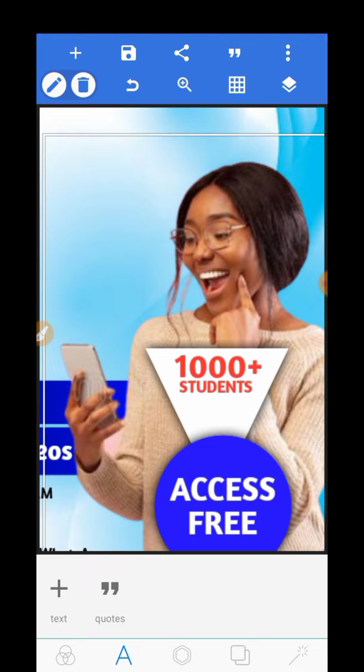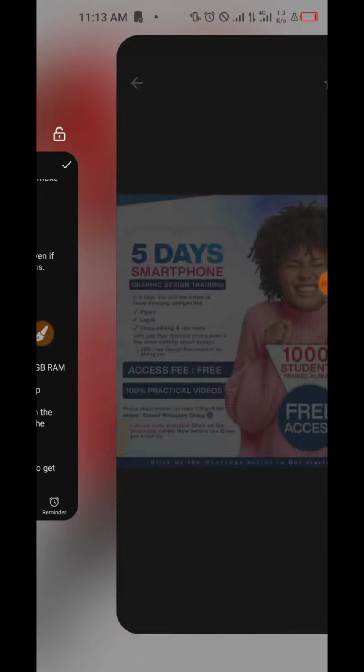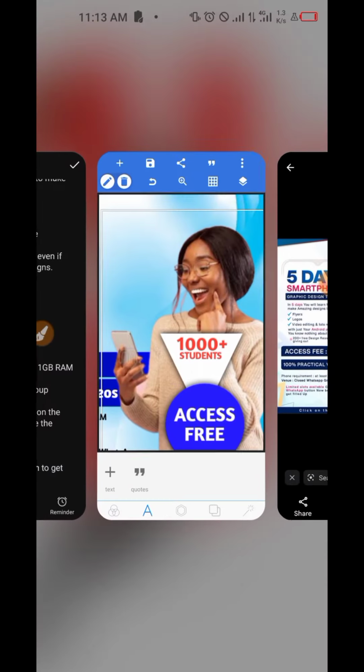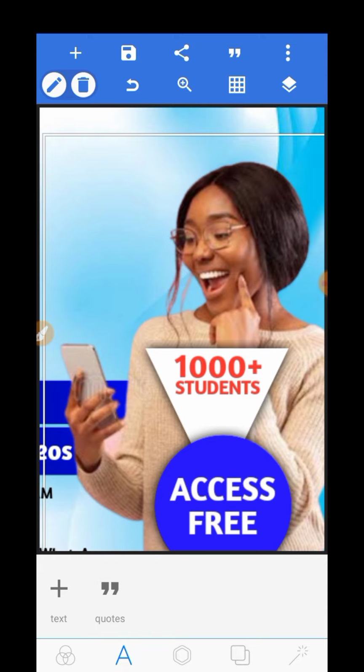So you can see how it's coming out. Let me see what we have originally. Okay, students is a bit big, so I'll increase the size of this. All right, so this is what we have so far.